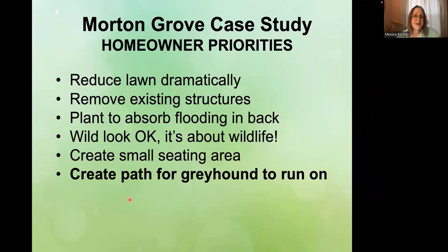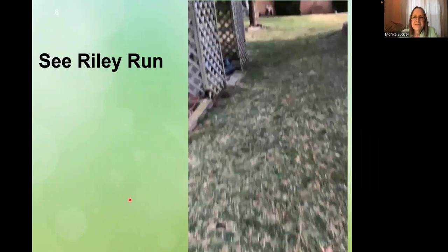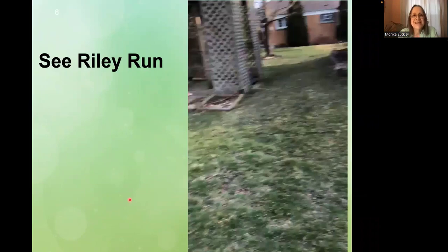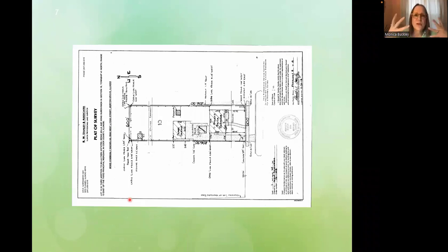He really got me excited because the wild look is okay — that's what you get when you plant a wide variety of plants, and that's what we like to do at Red Stem for diversity of insects and also something blooming all year long. This is Riley in the park behind the house. Riley likes to run. This is Riley running just before we did anything to the yard — you'll see mostly a flash, but you can kind of get a feeling that this yard is kind of a mess with not much in it.